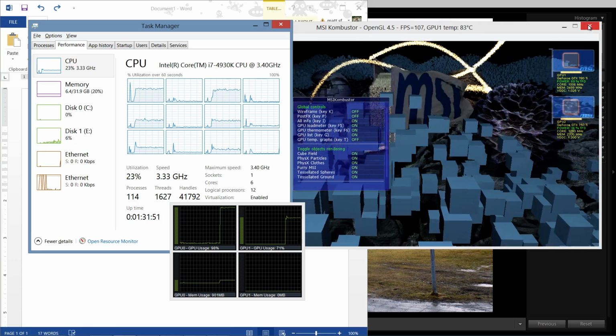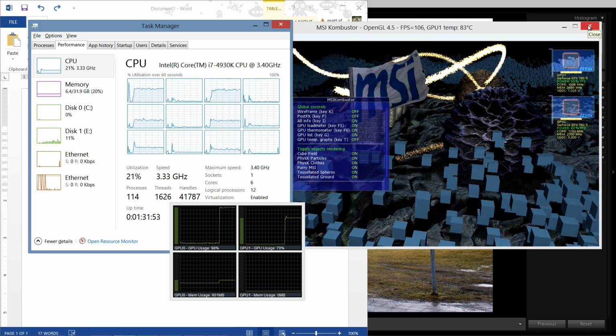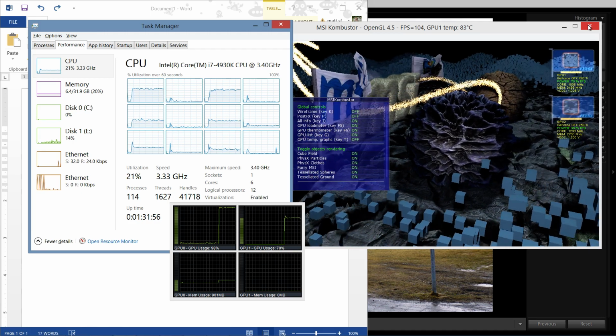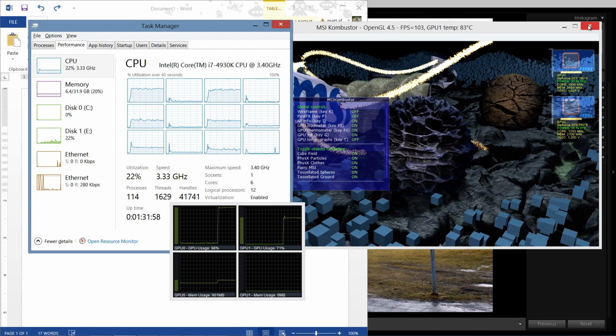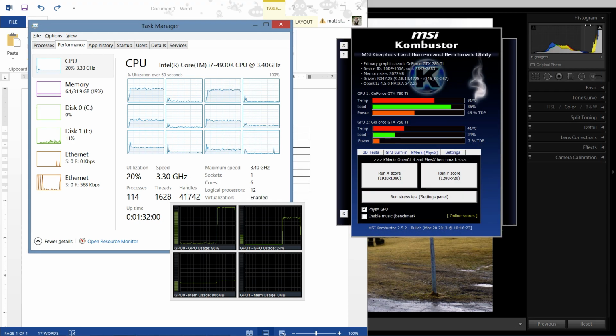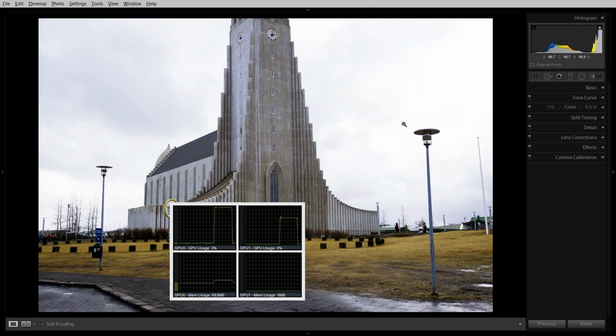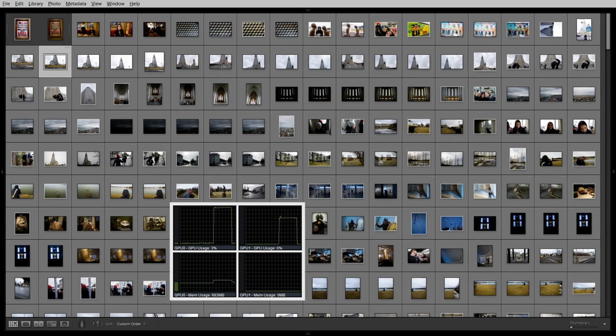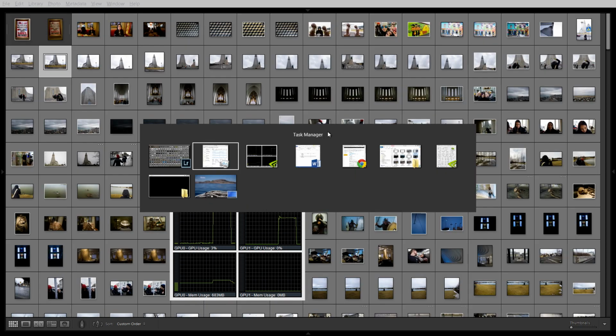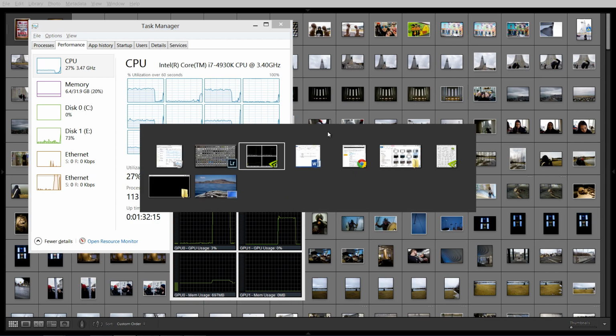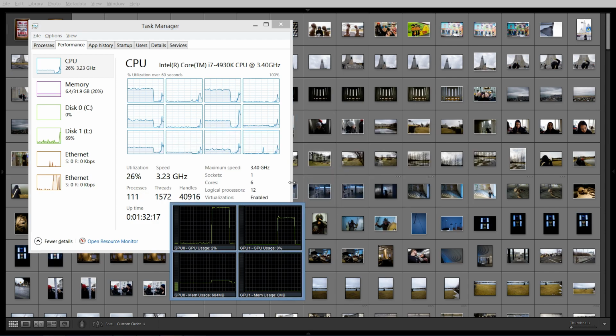But we probably won't see that on Lightroom. The GPU acceleration just came out. Plus, this program we're using here, this MSI Combustor, is a program specifically designed to run efficiently on these kinds of setups for graphics testing, 3D applications. Lightroom is made for developing and organizing photos, so we're not going to expect that level of efficiency. But if we have any move away from the CPU, it's going to be a good thing. So that's what you expect to see.